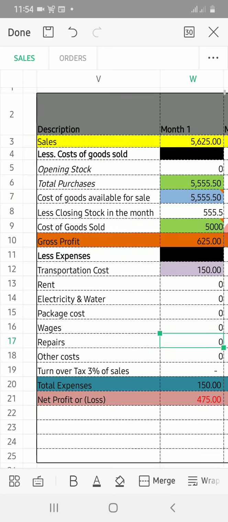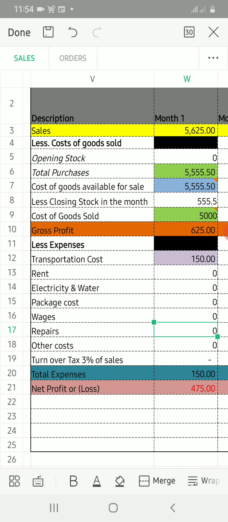Okay, let's start filling now the cost of goods sold, and we begin with the first component, which is the opening stock. Remember, we were just starting a business, okay, and the opening stock was 0. All right, so you'll have to come and fill 0 there. Remember, that cell is not shaded, so it doesn't contain a formula.